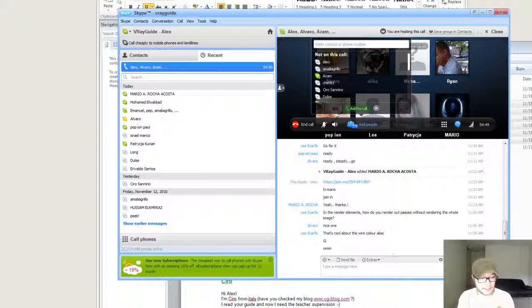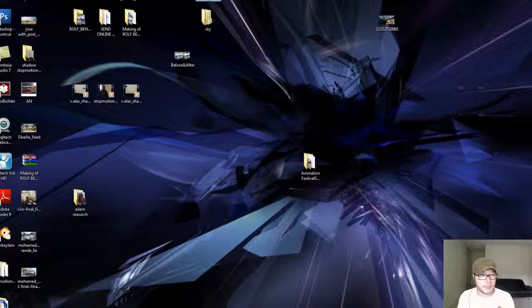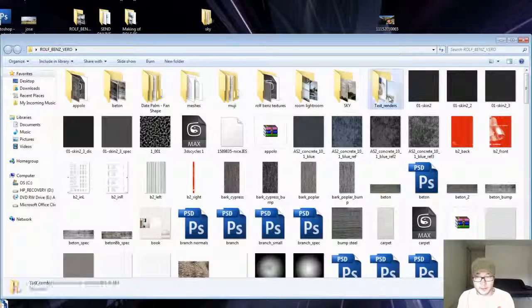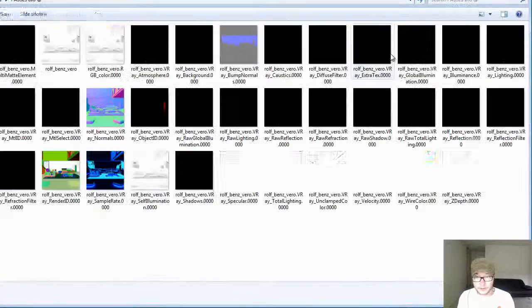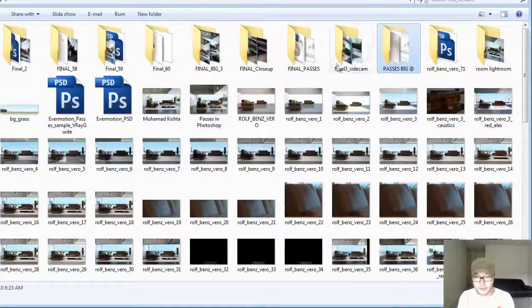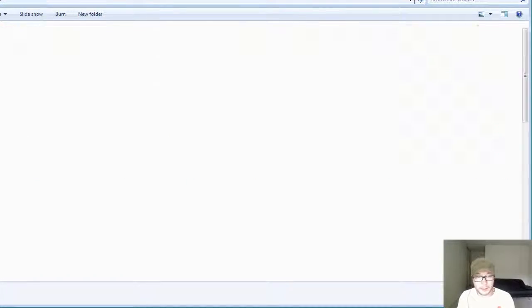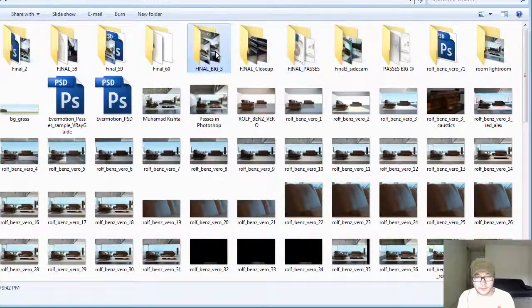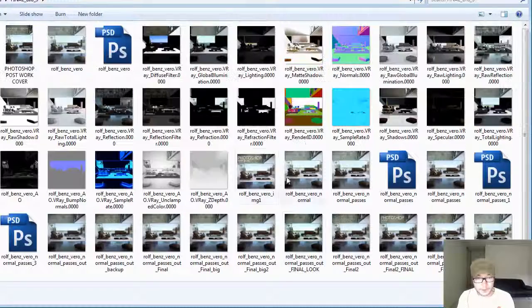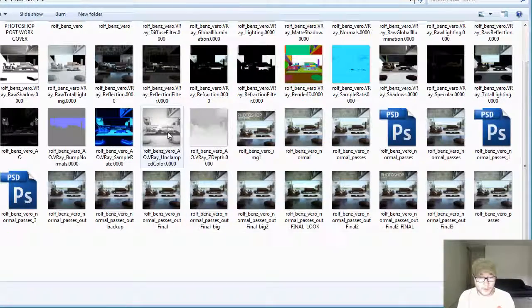Some really nice pass. So what I did, I was actually rendering the Rolf Benz here. I was rendering wire color.